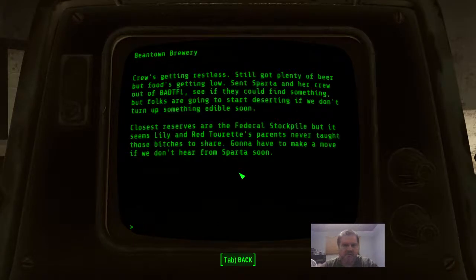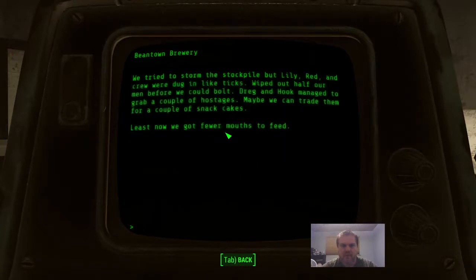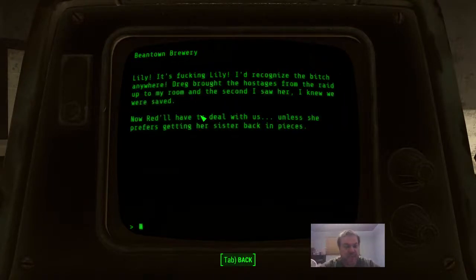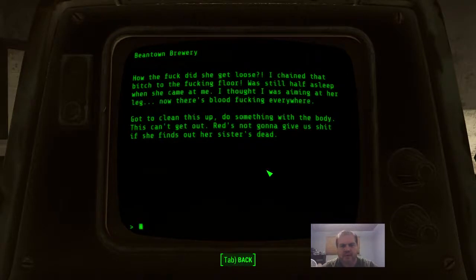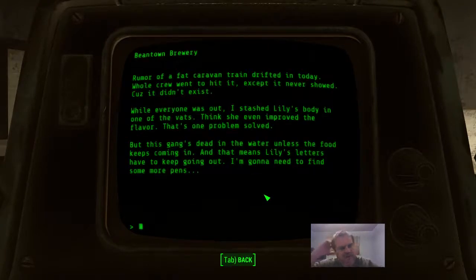Food's getting low. Closest reserves is the federal stockpile, but it seems Lily and Red's parents never taught them to share. You remember, we went through the federal stockpile already. Tried to storm the stockpile, but Lily, Red, and the crew were dug in. Wiped out half our crew. Dragon Hook managed to grab a couple of hostages. Okay. Jackpot. Turns out the hostage is Lily, which is Red's sister, just as we found out when we were over there. So much food. That's awesome. And then Tom killed Lily when she was trying to escape. And then he didn't want anyone to find out, so he sent his crew out on a fake mission while he hid her body in one of the vats, and he says, I think the brew tastes better.